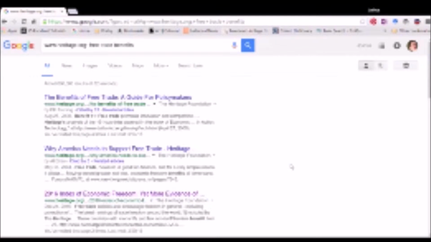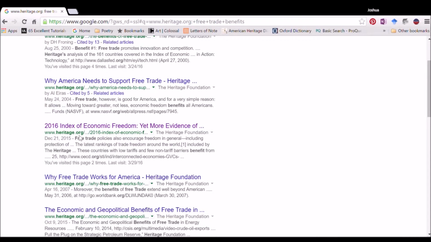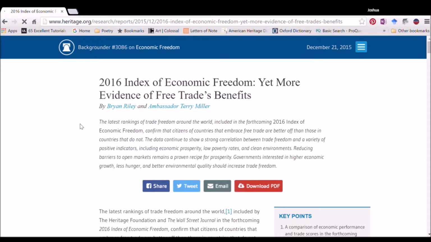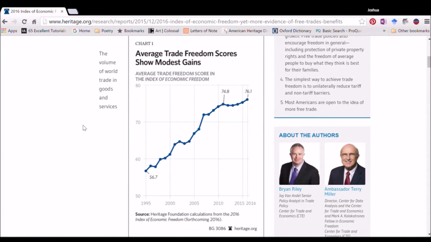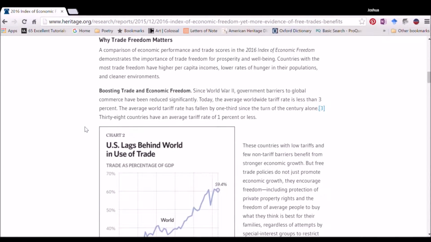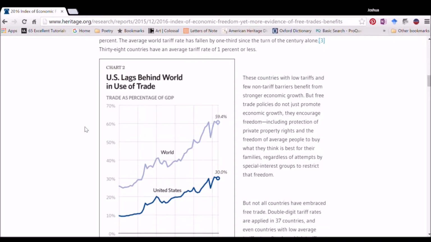In this case, I'm looking for information on free trade, and because I know that a conservative group is likely to support free trade, I'll search for benefits. Early in the results, there's a recent article claiming evidence for the benefits of free trade. Keep in mind organizational bias and note what information might be neglected in the argument. This article includes some great statistical analysis, which I would expect from Heritage, but it may be neglecting the policy impact on the individual. Let's bookmark it and see what else we can find.